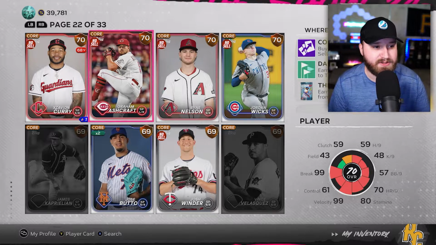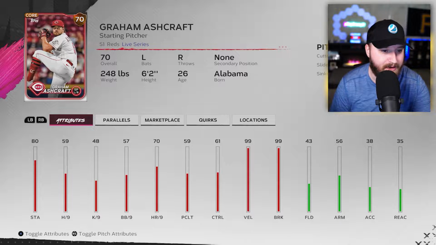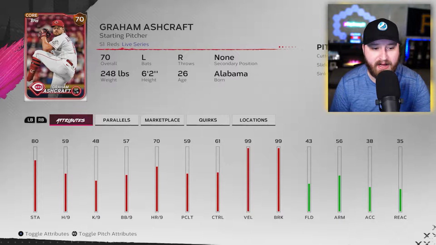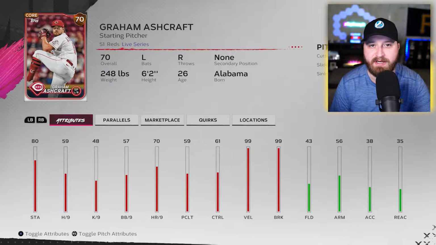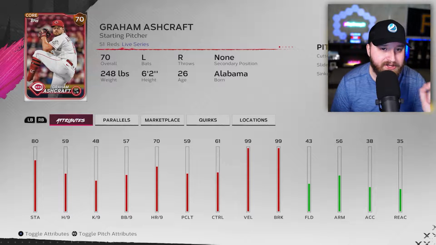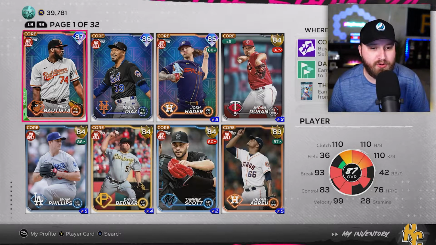Another guy I've loved in years past, but who got a bit of a nerf this year, is Graham Ashcraft, or Croft. I'm not sure how he goes about it. 99 velocity, 99 break. The only problem with him this year is he only has a cutter, slider, and a sinker. In years past, I'm pretty sure he had a fastball and a changeup as well. He could still be a pretty good card to use, but unfortunately, he just isn't as good as he has been.